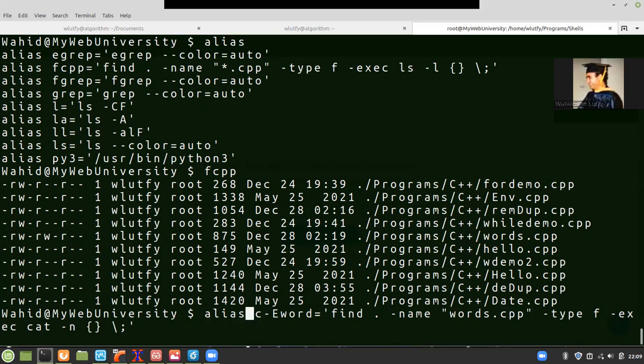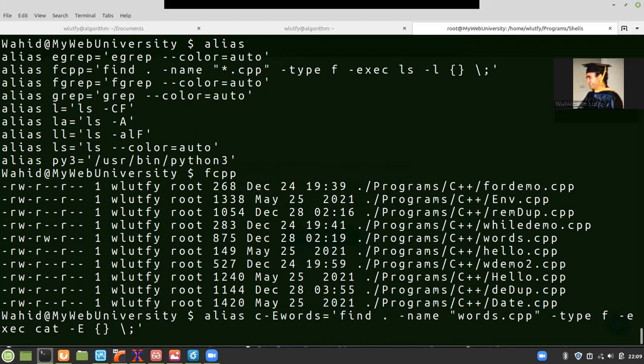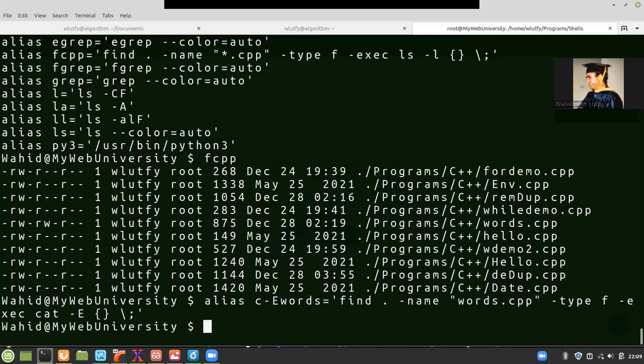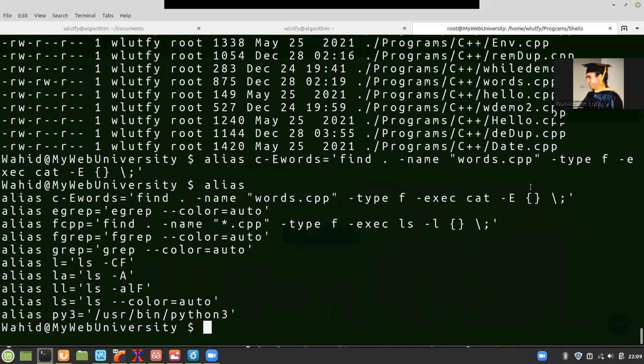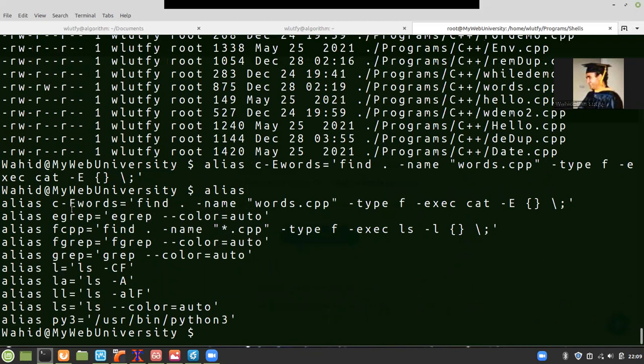I just add this time the name of the file also, words, and then instead of cat dash n, we're going to say cat dash e. Sorry, dash e. And dash n would give you the arguments with line numbers, dash e shows you new line characters. So now we have aliases, and one of them is called CE words.